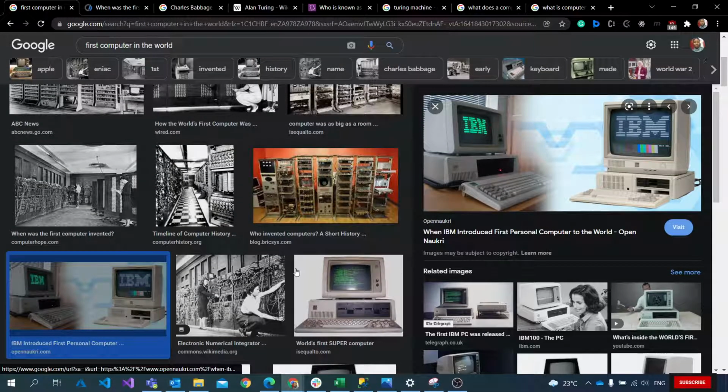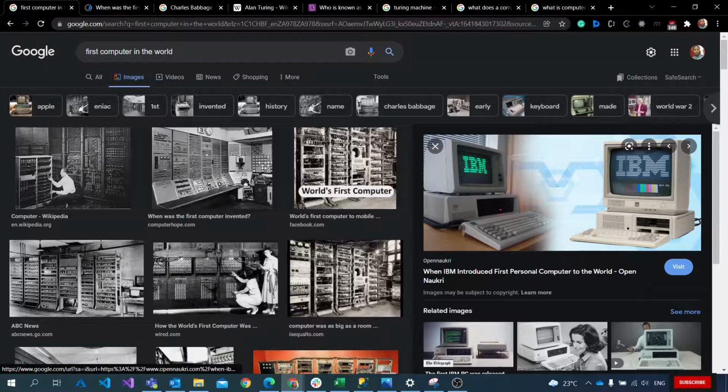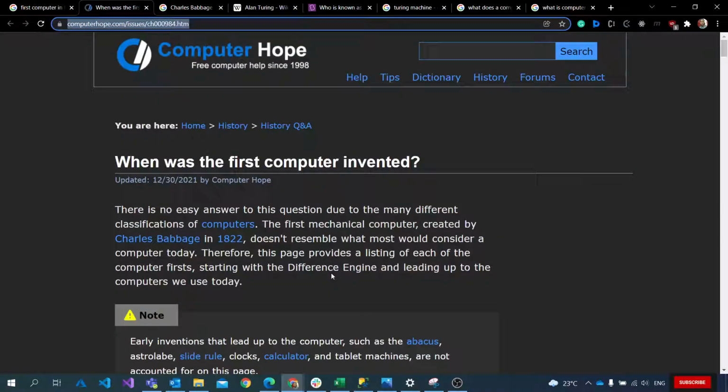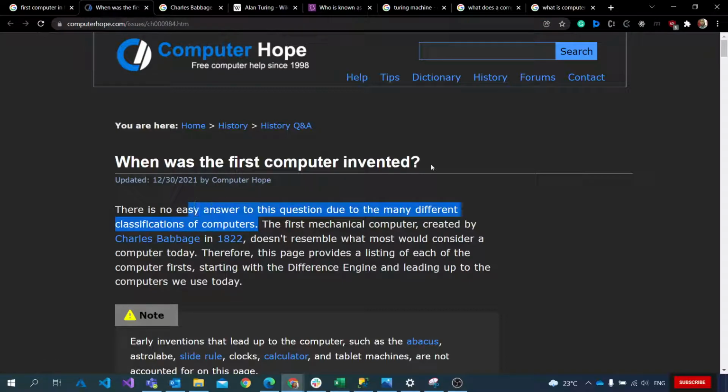So what I'm just going to do now is swap into another tab where I go through the basic history. I found this nice little link. If you are interested in reading these details, just follow that link at the top. Here they specify a lot of information. So I'm just gonna skim through this particular article. If you have time, just read it for yourself. But then here, there are different classifications of computers. So if you want to know the different classes of computers, you can go there.